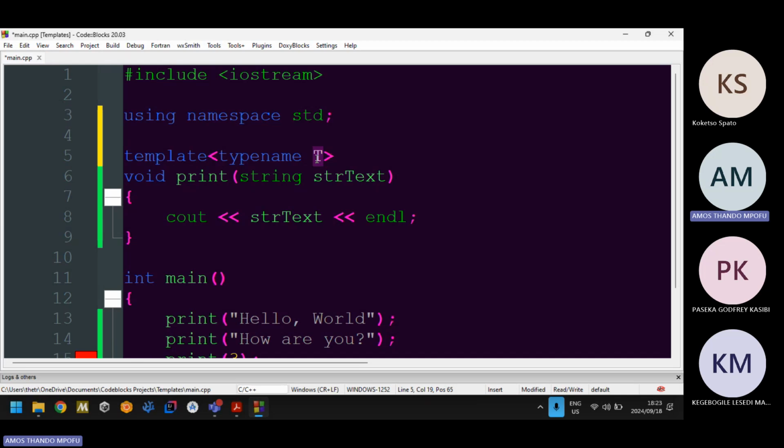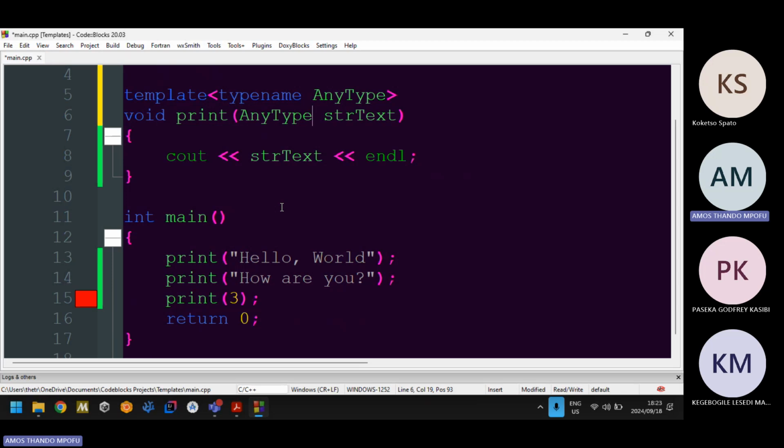So since we've defined a typename, we need to change the type that this function takes. It should take in some type called T. Remember you can name it whatever. I've called it T, and you can call it type, but then you must use that name that you've defined. If I call it type, I call it type also here. So what this means is that it's any type. Any data type can go there, meaning that this function can print literally anything. And then we just output it to the console.